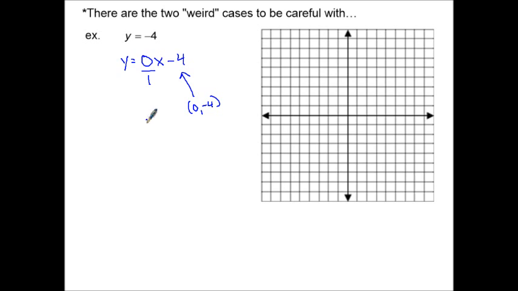And now this number with the x means I'm going to go up 0, and then I'm going to go right 1. Okay, so putting this into action, down 4 for my starting point, and I'm going up 0, so I'm going nowhere, and then right 1. Up nothing, and then right 1 again, puts me here, and notice this gives me a nice horizontal line. Okay, my recommendation is actually just kind of get yourself to memorize that y equals a number is going to give you a horizontal line at that number, and maybe skip going through that thought process. Just my advice, but there it is.